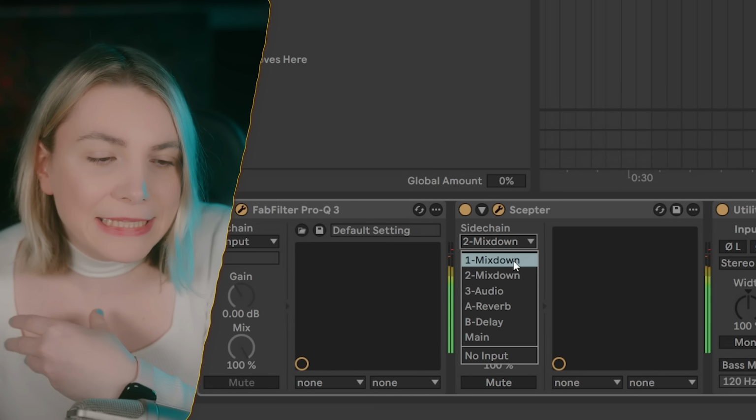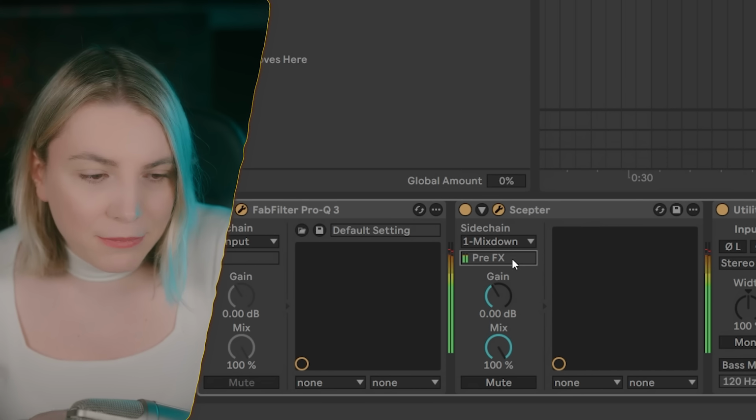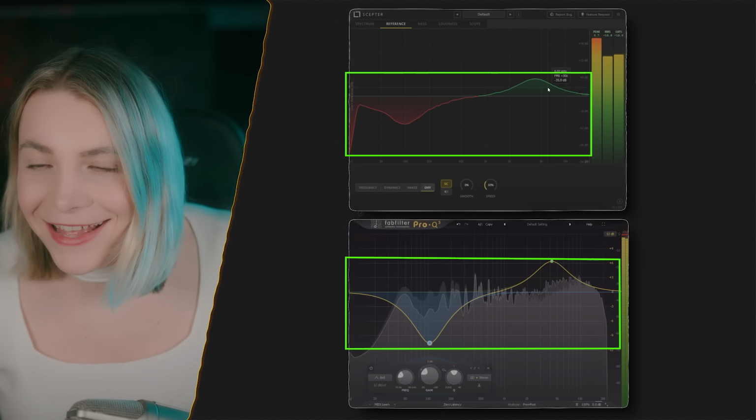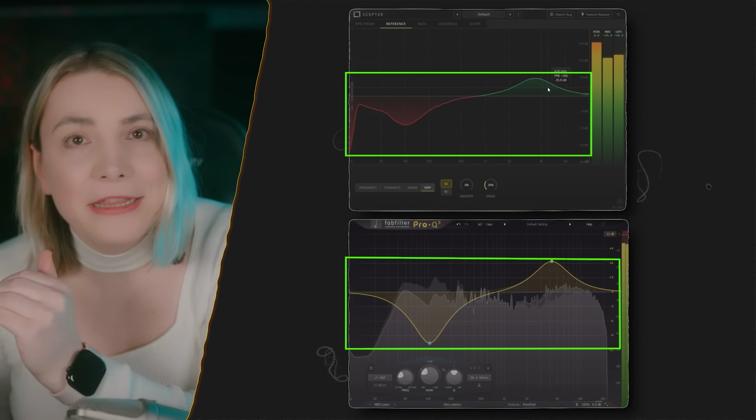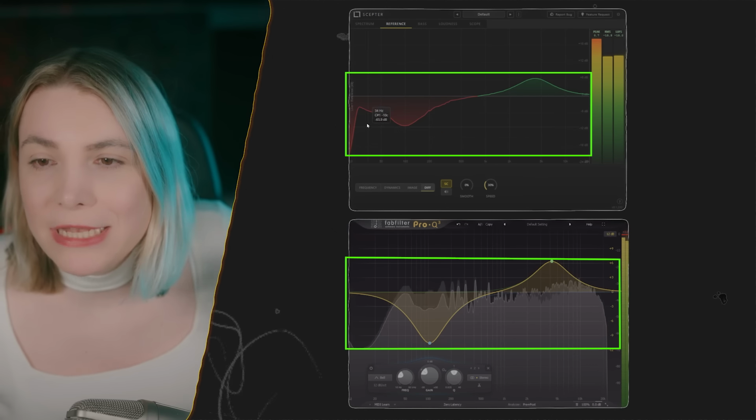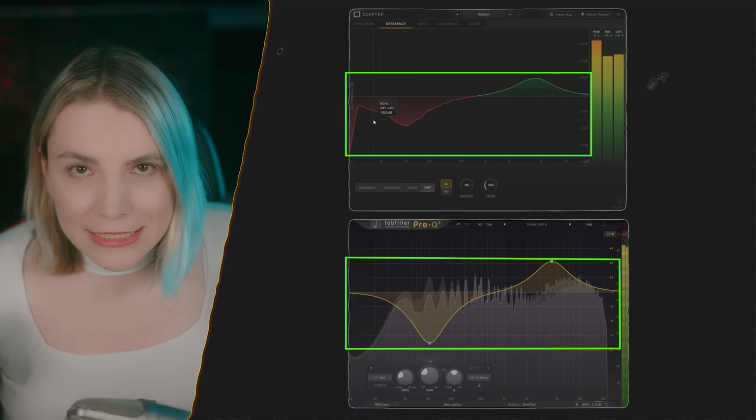Let's try to make it work. Here, we say, let's listen to the same channel. We are in channel 1 and pre-FX. Look at that. This is exactly showing us the difference. That basically means that you can immediately see what the plugins are doing to your sound. I didn't think about this when I was making the plugin and views. I was always thinking about the reference band, but when we were talking in the beta Discord channel, I was like, wait a second, I can do that too. And this is just our reference tab. I want to show you the bass last because that one has a lot of views. Let's cover the loudness and scope first and come to the bass afterwards.